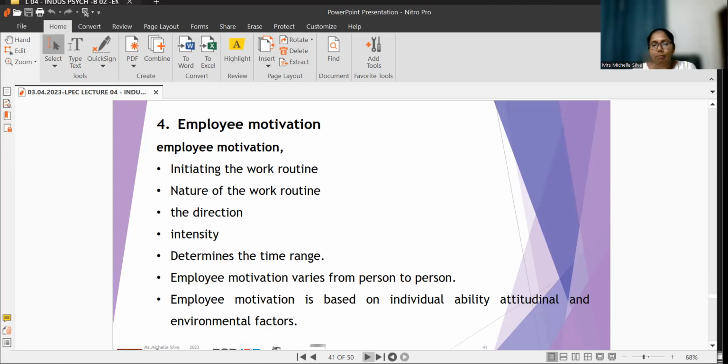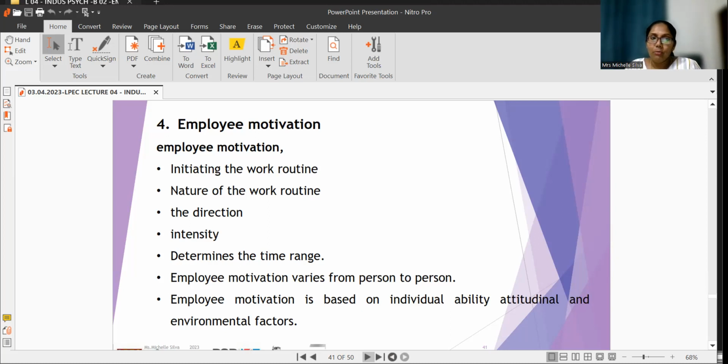So basically, from motivation, what we try to do is establish a goal and continuously work hard to achieve those goals. So employee motivation is really important for organizational success, because we know that employees should be energetic and they should continuously do their level best to achieve organizational goals and objectives.